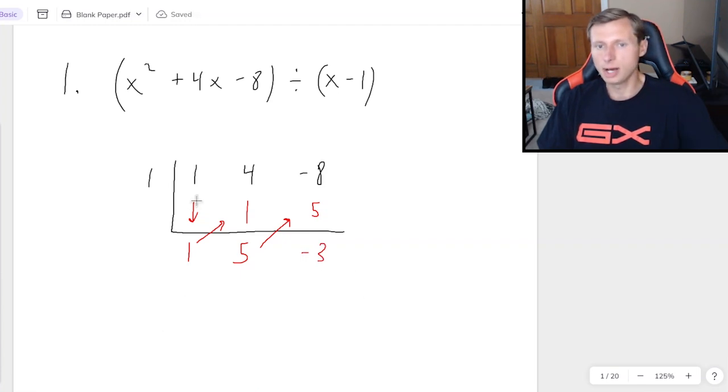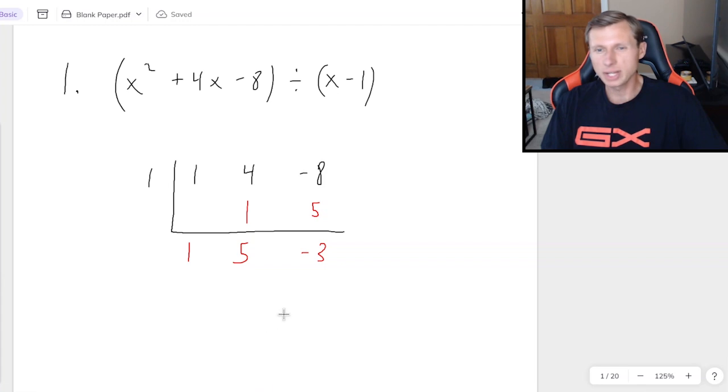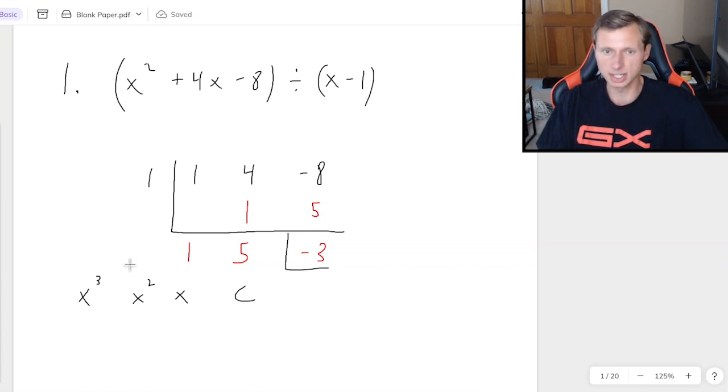And just so you know, I only drew the arrows here, kind of like training wheels. Normally when I do synthetic division, I'm not going to be drawing these arrows. But then the way I read my final answer, whatever number is right there usually goes in a little box. That's going to be my remainder. And then reading from right to left, it's my constant term, then my x term. If I had more numbers here, it would be x squared, and then x cubed, etc. But since nothing's there, it's just like zeros. So I'm not even going to include those points.